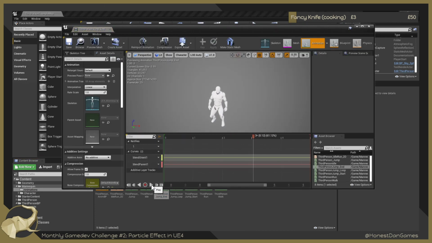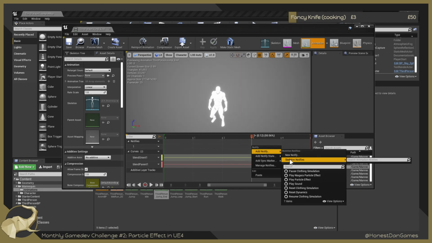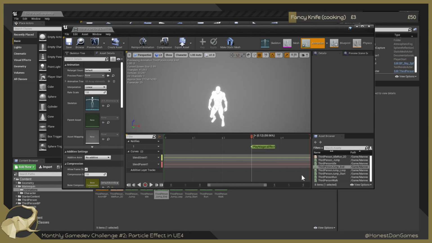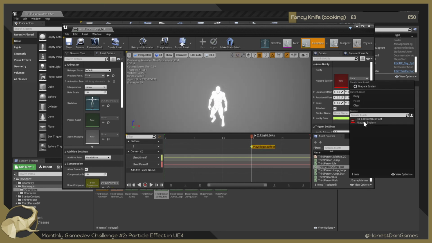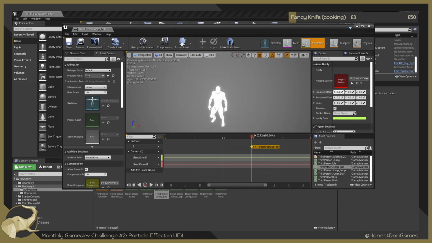If we go into this, he's having a good old time. So this is as you hit the floor there, right? So if we go here, we're going to add in a notify, a Niagara particle effect. And I'm going to choose our one. And we can scale it up to be bigger as well. So if we scale this to be like 3 times as big, maybe not in the Z. I'm going to keep it that.